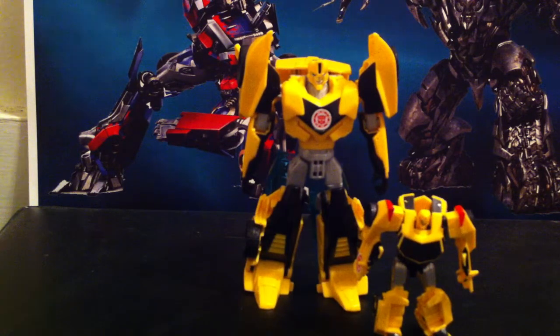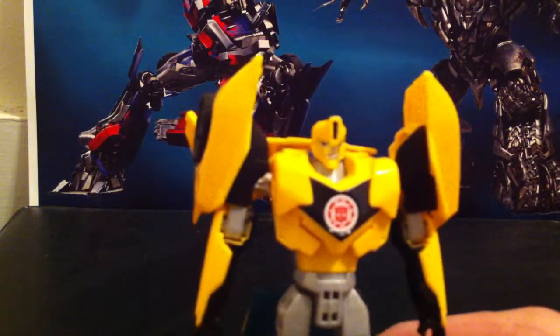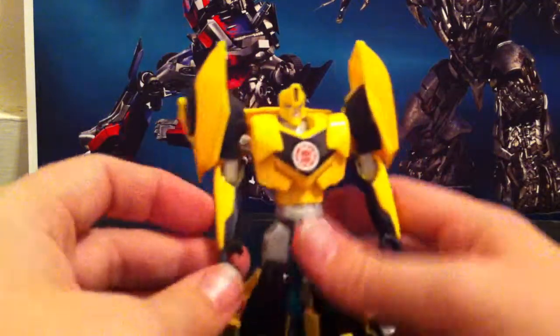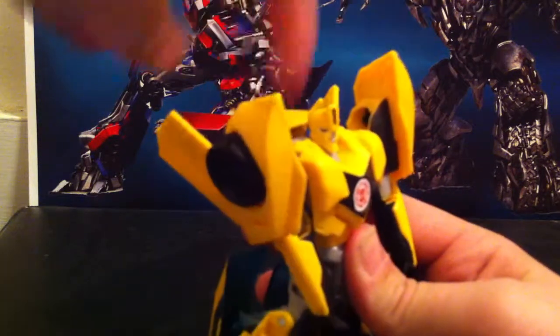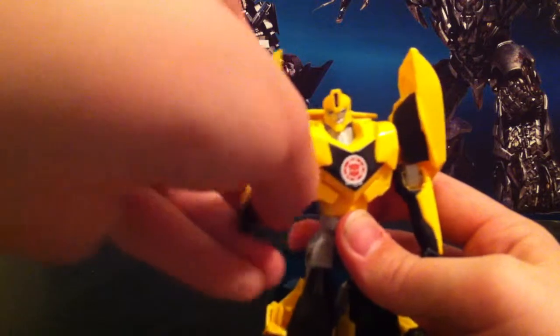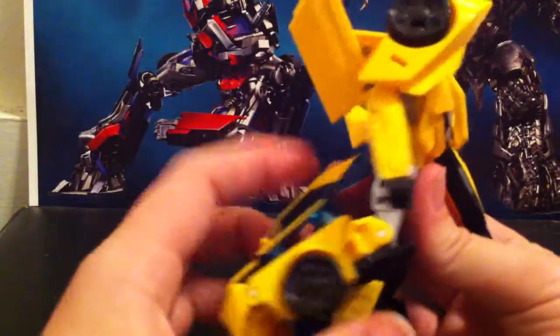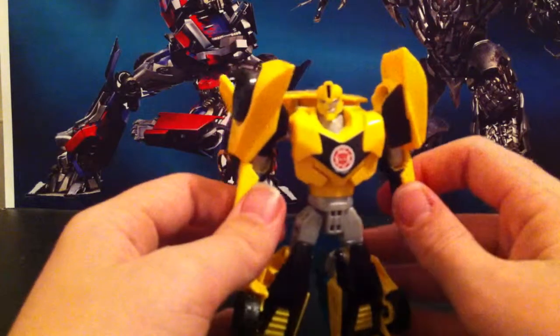It's like the hardest legend class figure ever. Anyway, Bumblebee looks pretty cool and has a nice smirk on his face. He has car bits on his legs and they do door wings on them — not bad. Articulation: the head looks up and down, rotates side to side — you can do a full 360 but the chest kind of gets in the way. Arms can move out to the side and forward. Elbow bend, wrist rotation. Waist swivel during transformation. Legs move forward and back, bend at the knee but only so much because of the design. Swivel there and you can kind of count that as foot pivoting.